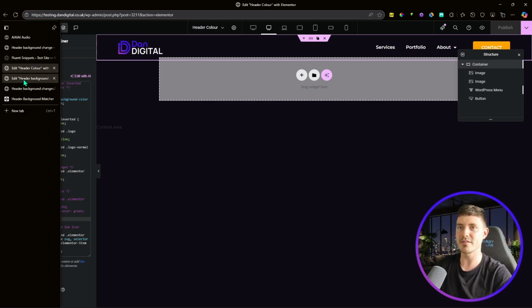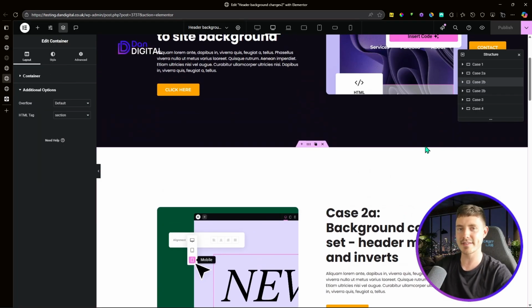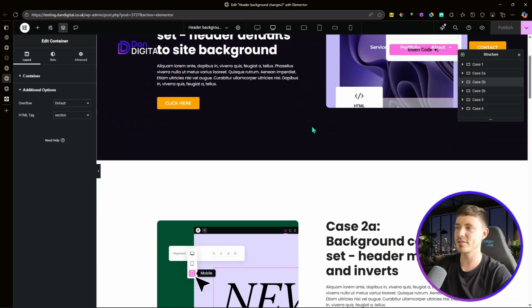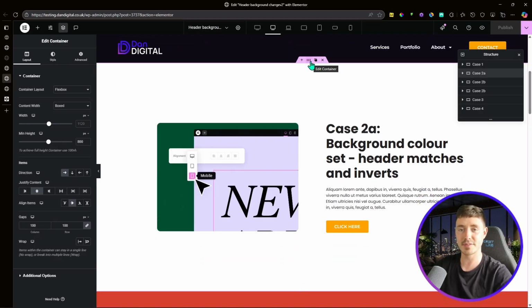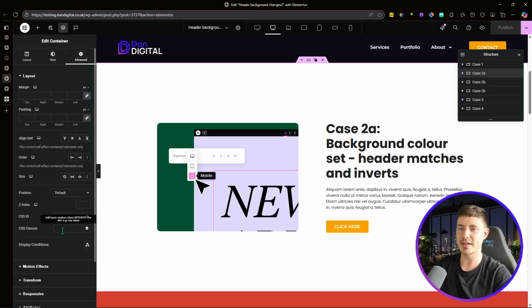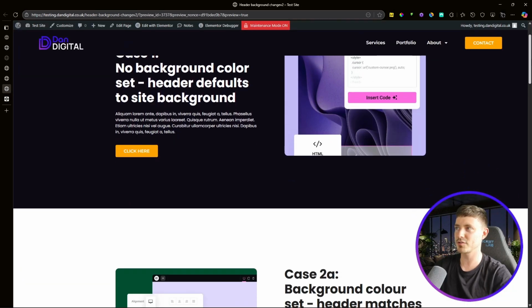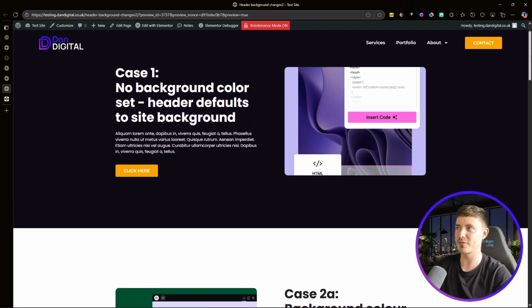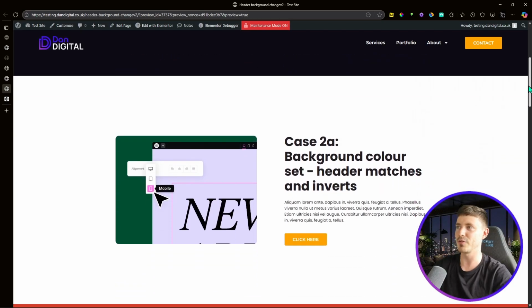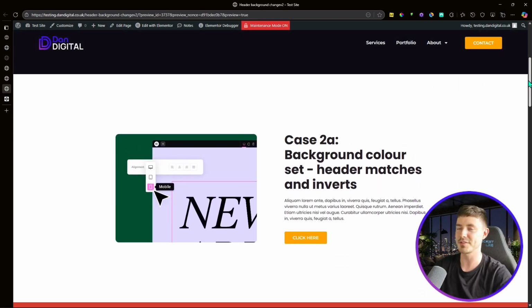To do that, go into your page, and any section where you'd want your header to invert, click on the section you want to apply this change to, go into Advanced and type the class header-invert. Once we've done that and published, the header will now not just fill itself with the background color of the section below, but it will also invert when we've selected it.